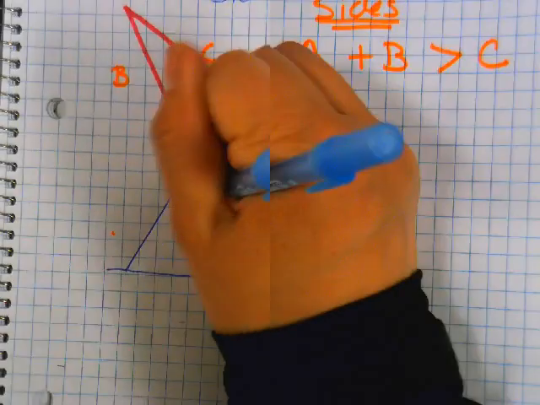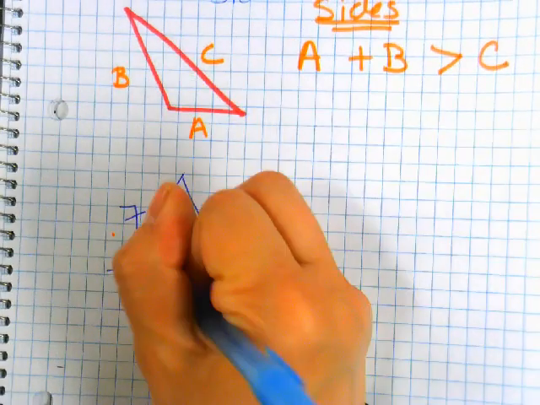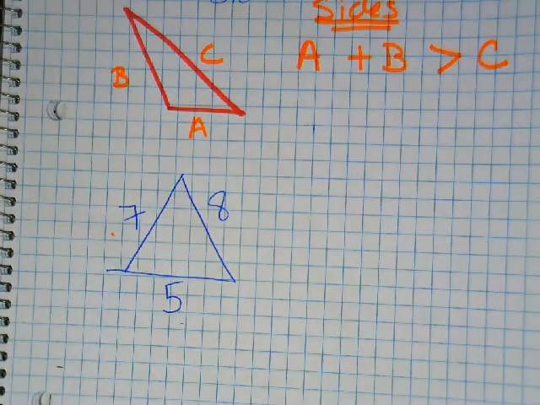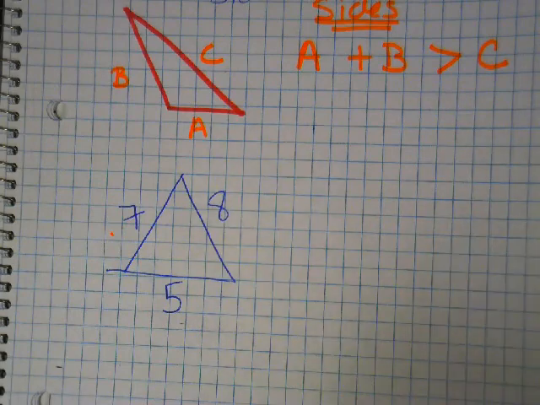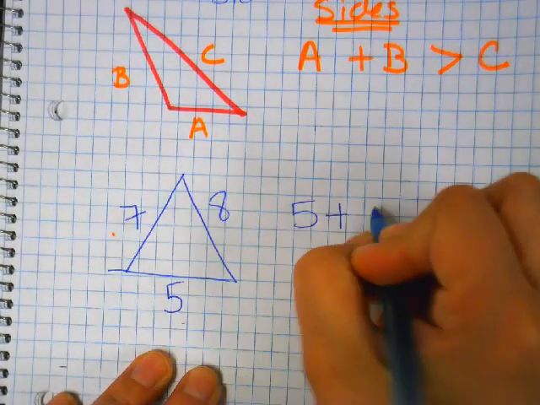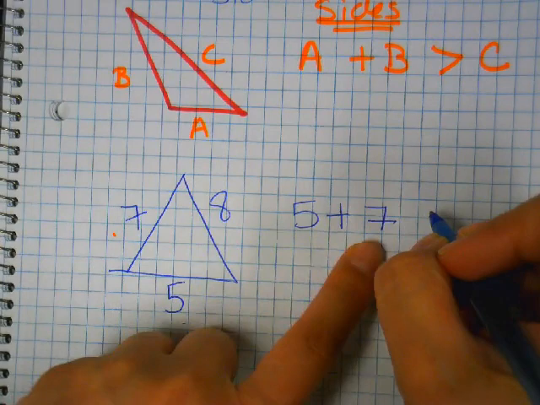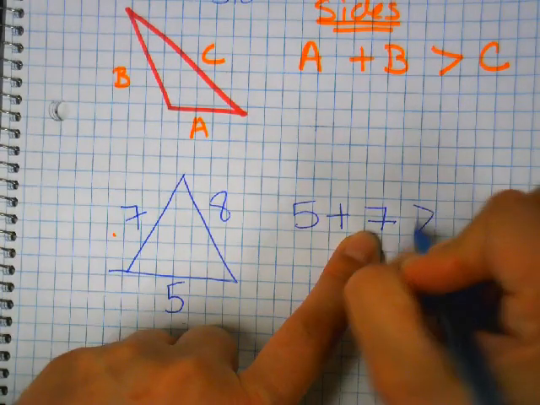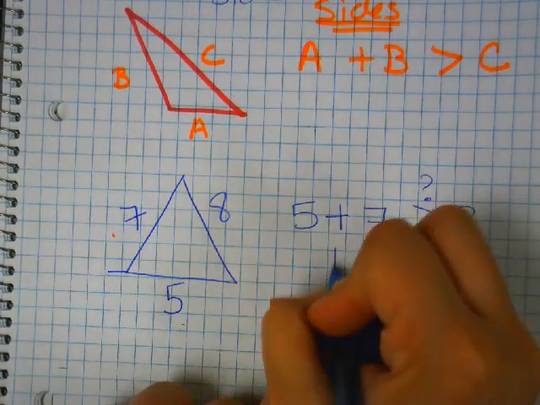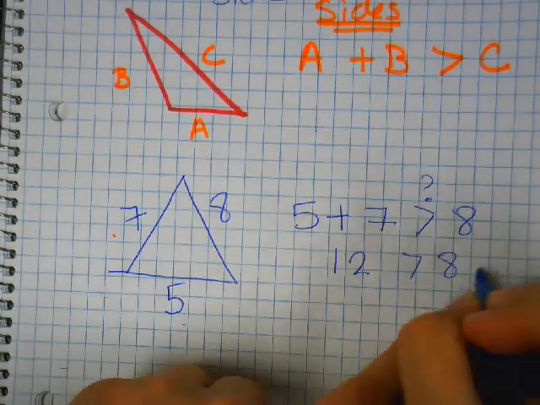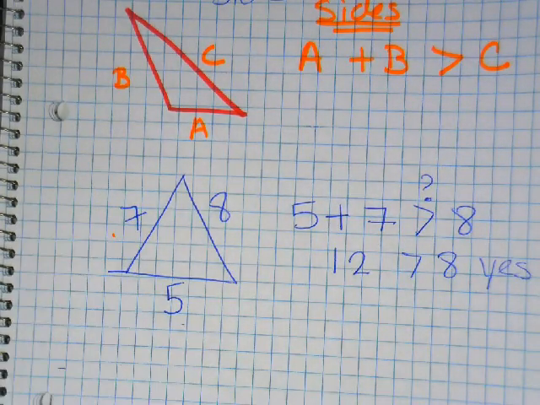All right, let's say I have 8, 7, and 5. I did not draw it to scale. 100% not drawn to scale. Is this triangle possible? Can I actually construct this triangle? Yes. Why? Because 5 plus 7 equals 12, which is bigger than 8. I want to know if the sum of the two smaller sides is bigger than your longest side, right? 5 plus 7 is 12. Is 12 greater than 8? Yes. So I can give you the tools and you can actually draw this.